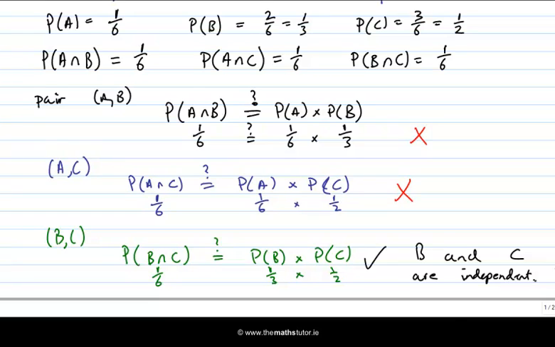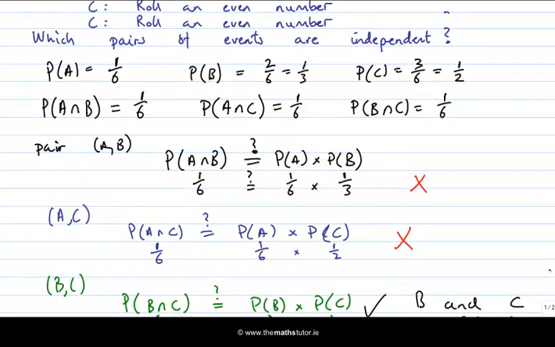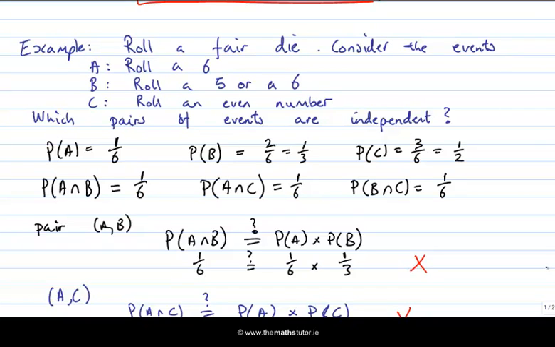And that mightn't be immediately obvious if you think of independence purely intuitively, right? B and C, remember, are events concerning the same die roll. So let's go up again and recall what they are. B is rolling a 5 or a 6, and C is rolling an even number. So you might say, well, they're both something to do with the same die, so they can't be independent. But actually, from the probability theory point of view, these two events are independent. And we just checked it by verifying that the equation for independence is true. So rolling a 5 or a 6 and rolling an even number are two independent events when it comes to rolling a fair die.